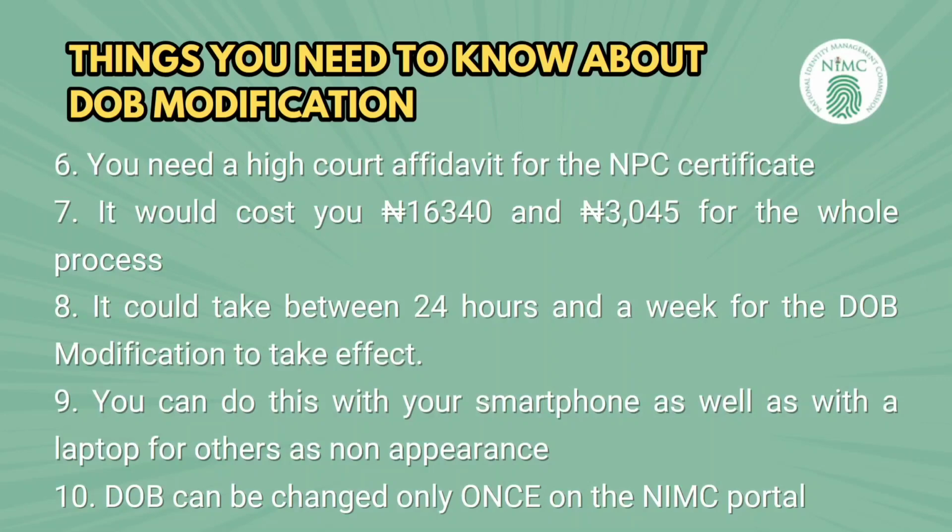Number 10, which is the last point I'm going to make in this video, is that date of birth can only be changed once on the NIMC self-service modification portal, only once. So this means that you have to be extremely careful when you are going through the process. If you watch my videos and you pay attention to what I'm doing, you'll be able to do this seamlessly. So check the description of this video and also the comment section.